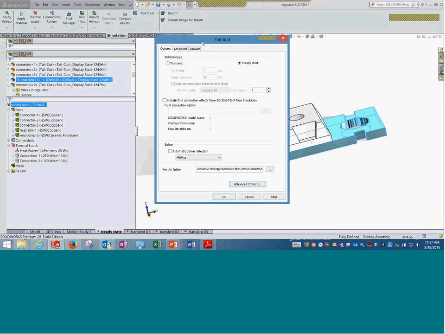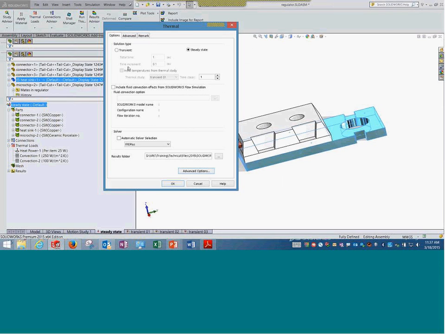Typically there is something called a steady state analysis and there is a transient analysis. If it is steady state, it is going to do the analysis and show the results which are at the final case. The other way around, if it is a transient, we can see the variation of temperature with respect to time. So we can understand over a period of time how the temperature is varying in a transient analysis. Whereas you can consider steady state to be the final temperature, wherein the entire setup has come to a certain final condition, and we are seeing the temperature distribution. So this is the way it looks.